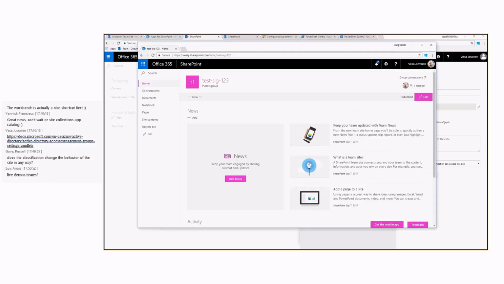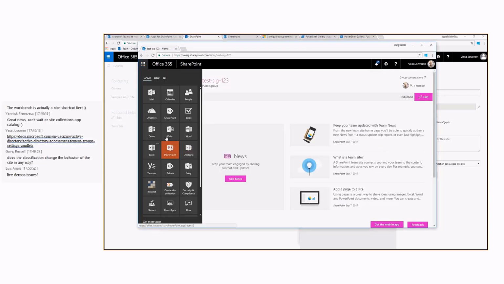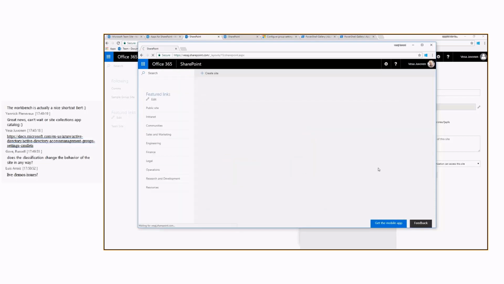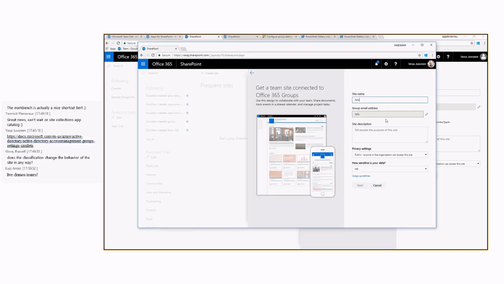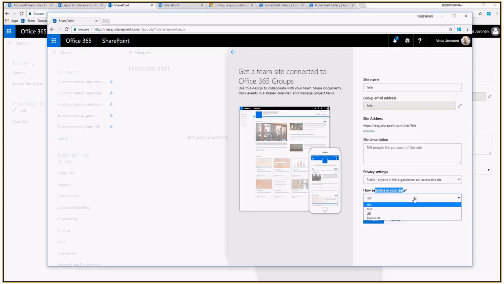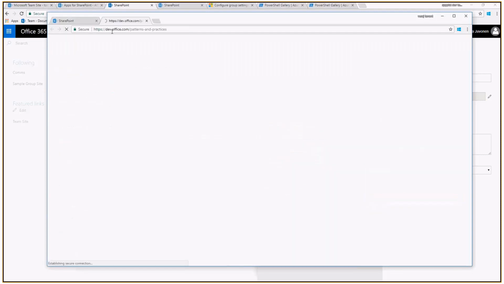So just out of curiosity, because I was seeing this in my own tenant. This is my own E3 tenant, which I use for testing as well. Let's see, what are we seeing here? Yes, so here you can see the similar configuration. I have my sensitive data selection, and there's my HPI, MPI, LPI, and top secret. And there's my usage guidelines link. If I click that one, that actually goes to the PnP page.